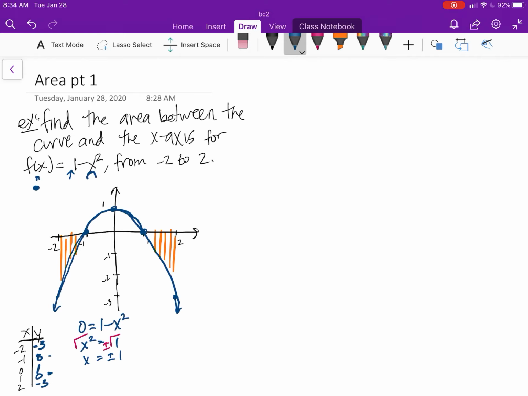And when we get negative area, it's a simple fix. All we need to do is change the sign to a negative, to make it positive, because remember, area is always a positive value. It will make sense in certain contexts to have this negative area down here for a net change. But for now, this one does say find the area between the curve and the x-axis. These negative areas need to be changed to a positive.